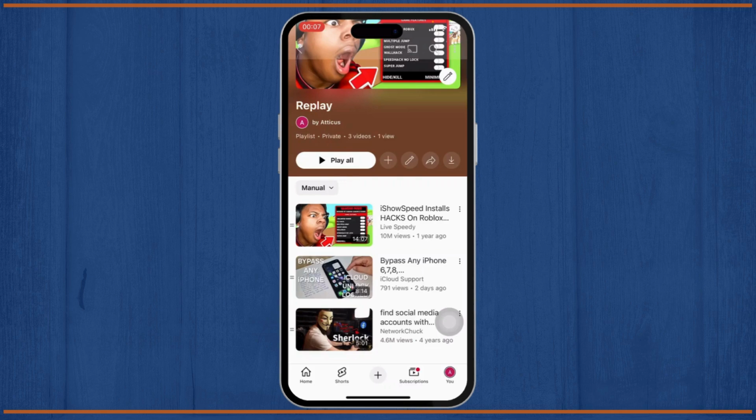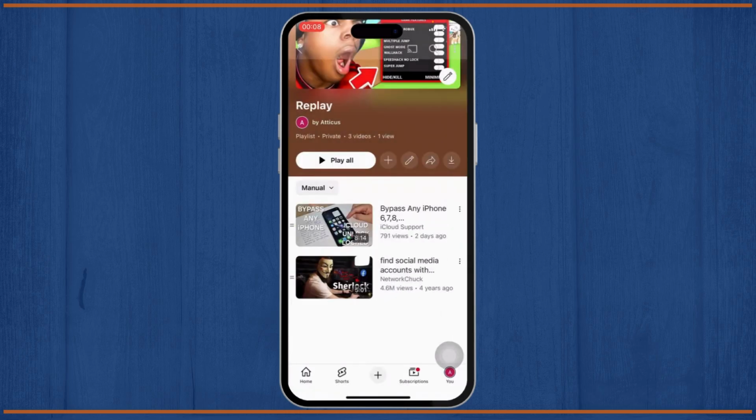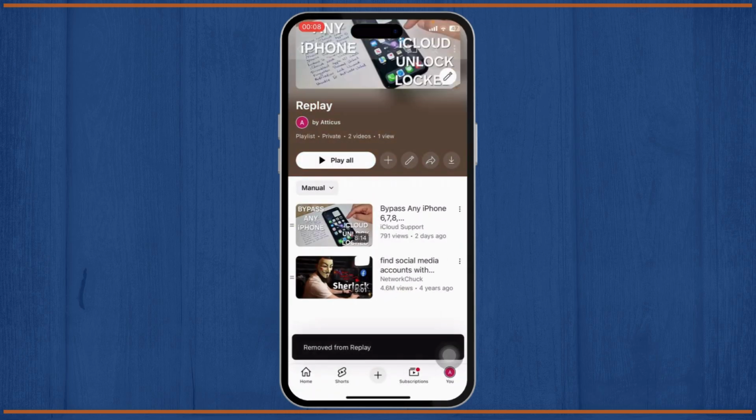Now since none of the videos are deleted from my playlist, I'll just show you the way you can do it. Now all you have to do to remove that video from the playlist is tap on the three dots right beside the deleted video, and there you'll find an option to remove from the playlist. There you will see the name of the playlist and the option to remove it. Now select the remove from playlist option, and then that video will get removed.